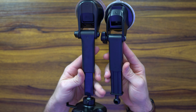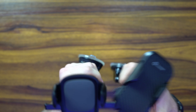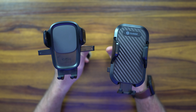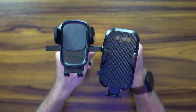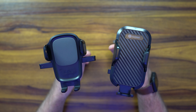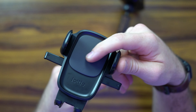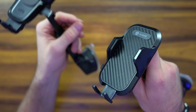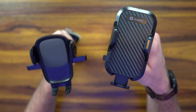It's bigger and seems like a bigger build overall. The grip plate for the Andobel is just a tad bit bigger and it also looks like it holds a bigger phone. That's going to be something I care about because I've got the iPhone 14 Pro Max. You do see here there's some rubber stickiness on the IOTI — also a little more grippy. Similarly on the Andobel, it's pretty thick. Both of them are pretty thick — it's very comparable, just a couple of different styles and a little bit of differences there.